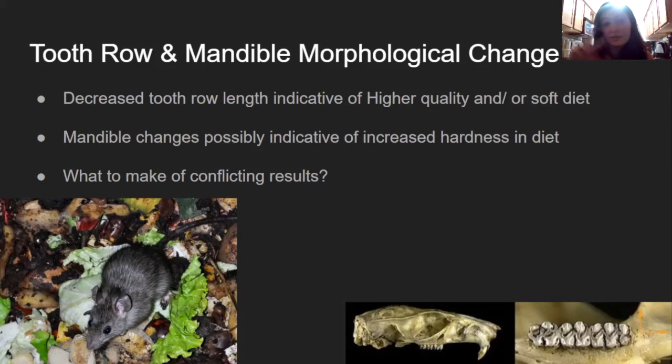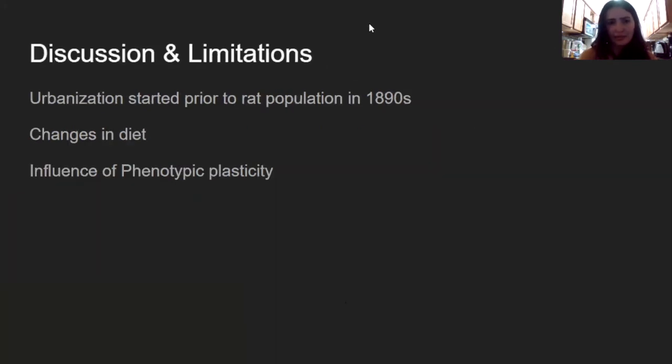However, in this study, we only found 2 of those traits in these rats, which is they did have an extended coronoid process, and they did have a slightly increased incisor alveolar. However, I don't think that they could say that the hardness of the diet changed when they didn't find all 4 characteristics that the other paper found. And the other paper that they compared this to said the hardness in the diet was in mice and not in rats. And while they are relatively related, I just didn't think there was enough to really say the hardness in the diet increased. And I think it took away from the paper a little bit because they had such a strong case for the decreased tooth row length, and then they just didn't have the same evidence for the next one.